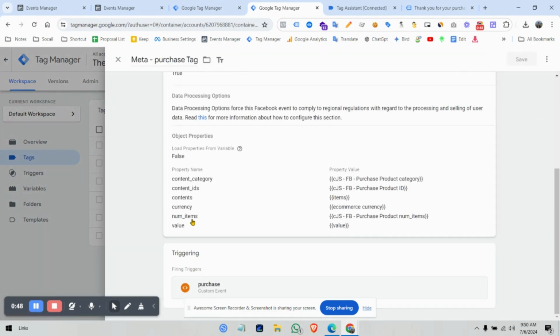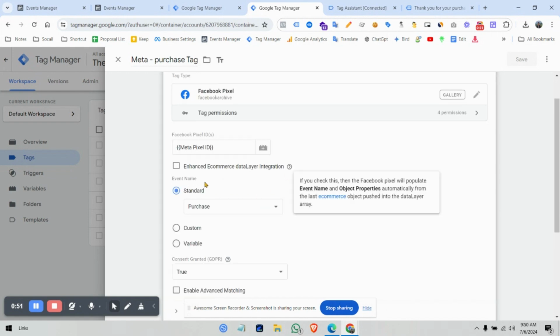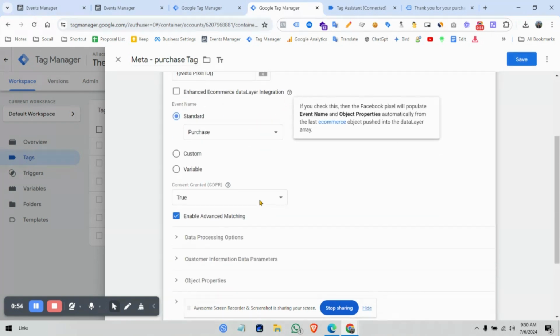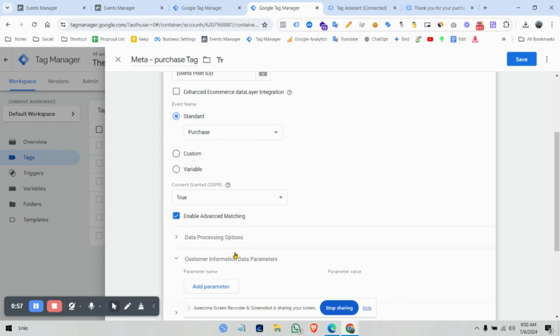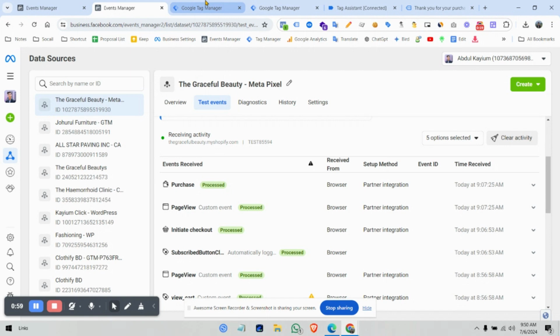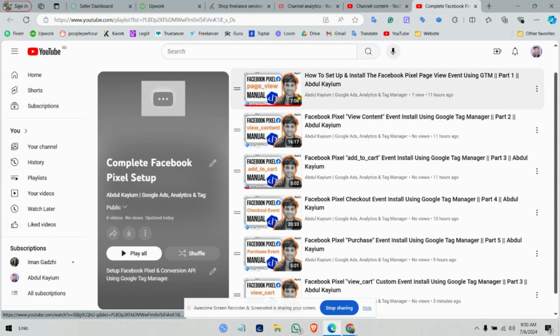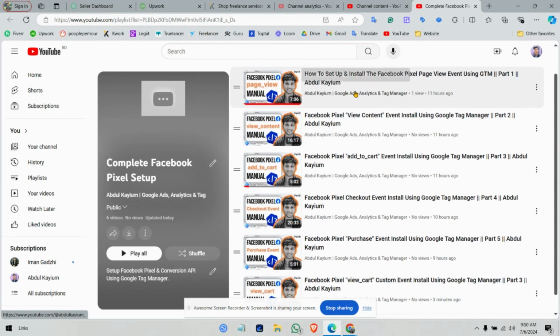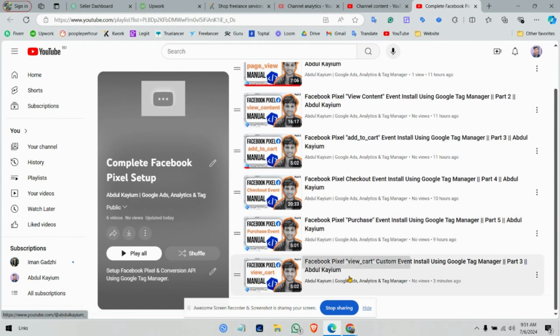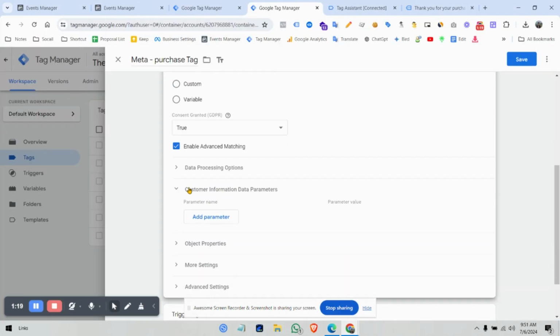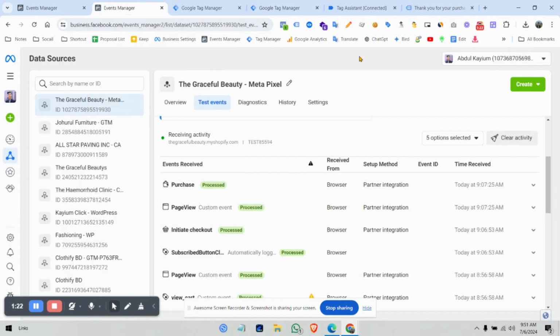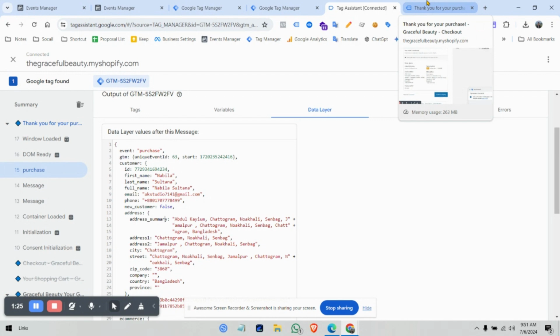If you already set up the purchase event, I'll share with you how to also enable the customer information data for Facebook. If you don't know how to set up the Facebook purchase event, you can see my previous playlist where I show how to create a Facebook pixel and connect it to Google Tag Manager, also the view content, view cart, add to cart, begin checkout, purchase, and view cart events, and how to send them. So in this video I show just how to send the customer information for your Facebook campaign to increase the Facebook Event Manager event match quality.